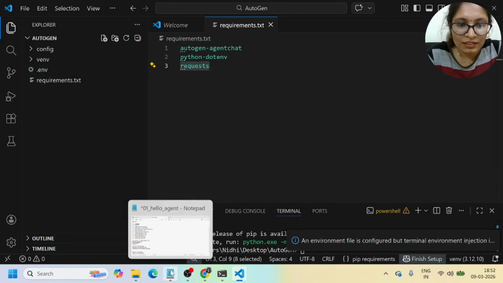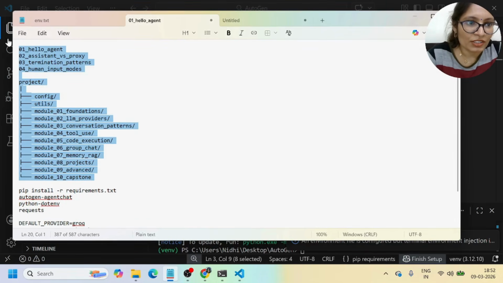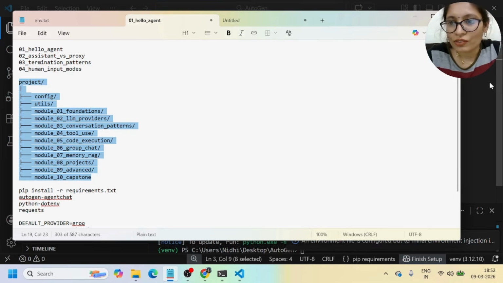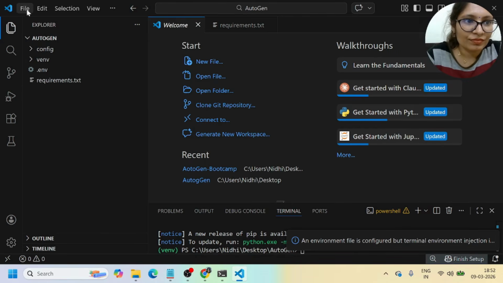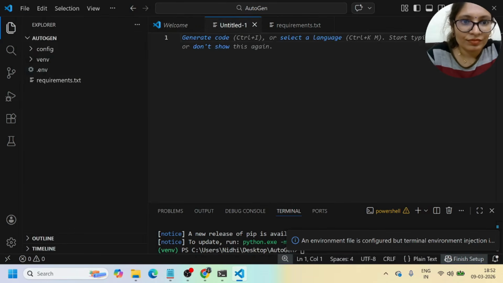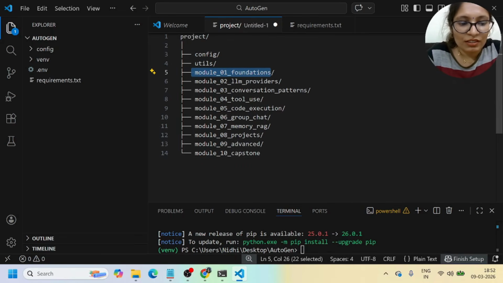And my second folder name is, I just need to copy and paste it here. Then I'm going to create this folder.